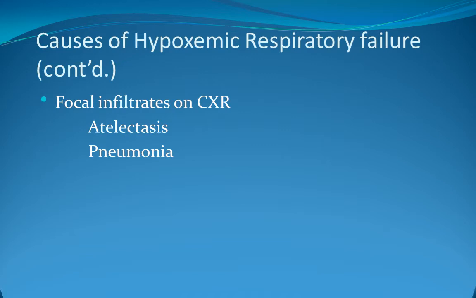Linear atelectasis is a common form of subsegmental atelectasis, often an incidental finding but can occur in acute infection or pulmonary infarction. When atelectasis affects a larger volume such as a lobe or collapsed lung, there is increased density and evidence of volume loss including displacement of the fissure towards the collapsed lobe, displacement of the hilum, decreased vessel count in the remaining aerated lung, crowding of the ribs, and elevated hemidiaphragm.